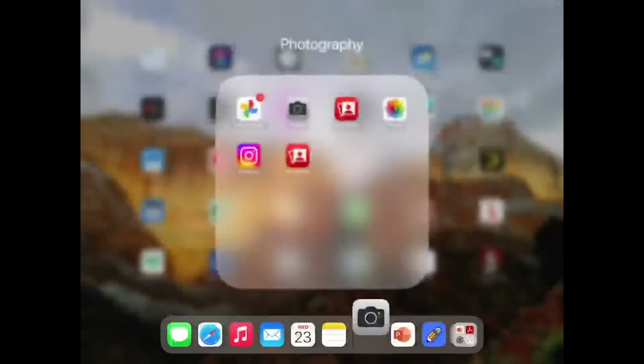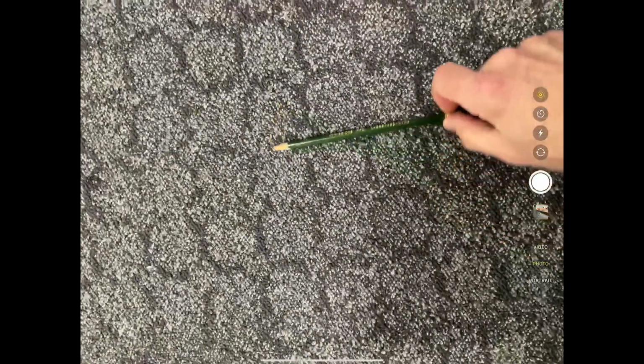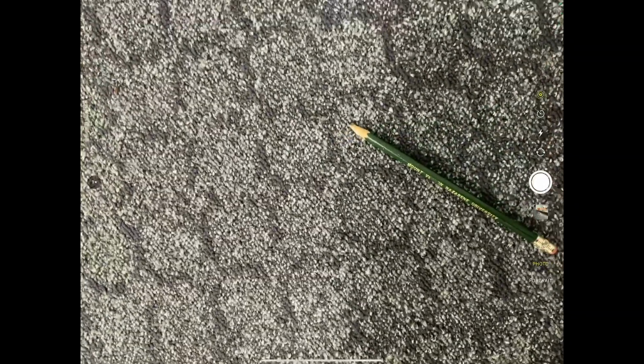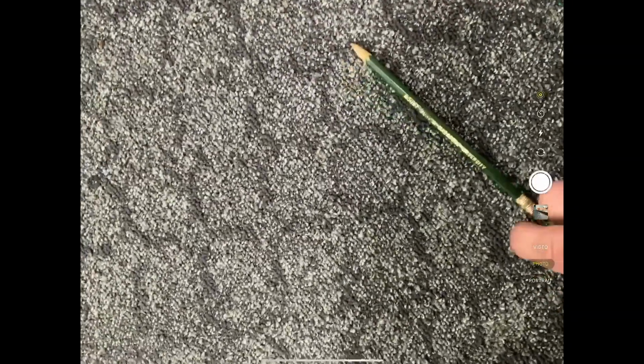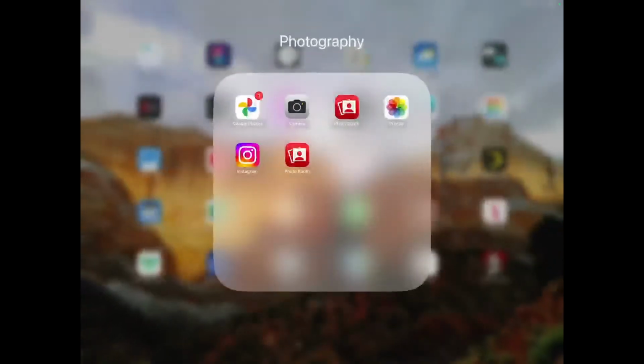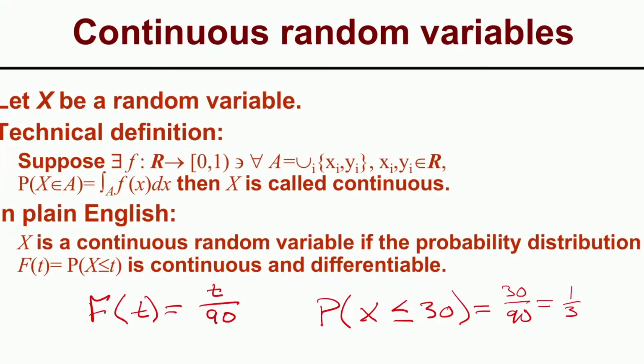So anyway, let's go back here, just so we can see what's happening. Here's the thing: it could land anywhere, and I'm measuring the angle, like that would be 30 degrees as well. So it could land at any angle, and any angle between here and here is less than 30, and then you go further up, you get more than 30. So anyway, whether you believe me or not that this is the right probability function, you could compute probabilities using that. That's the idea behind a distribution function.